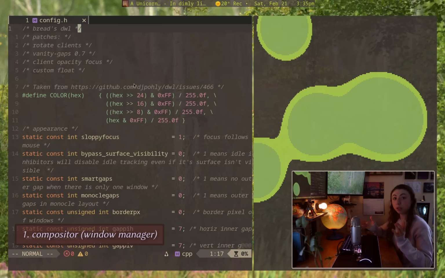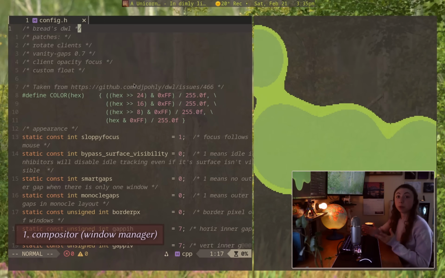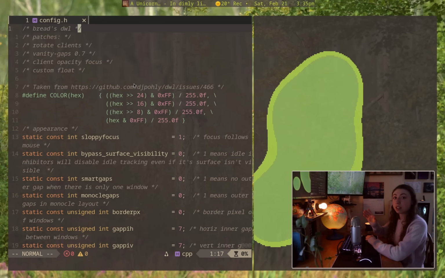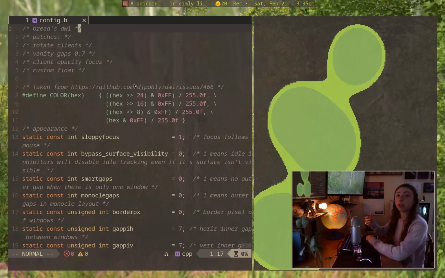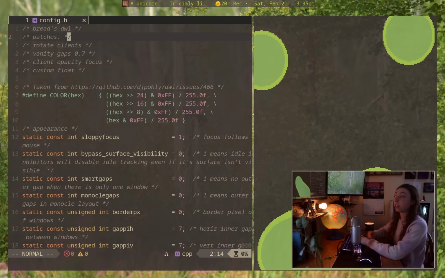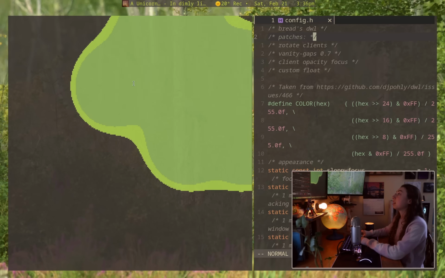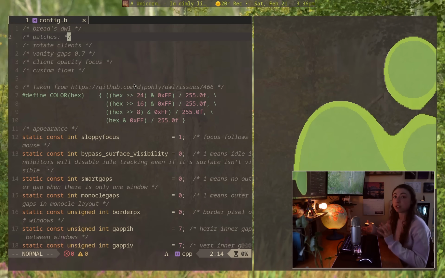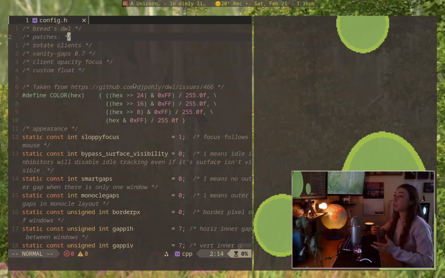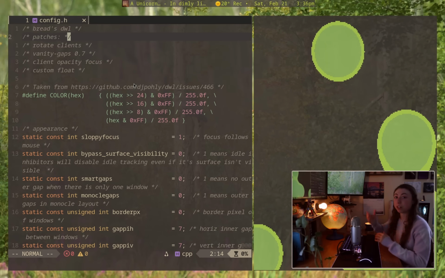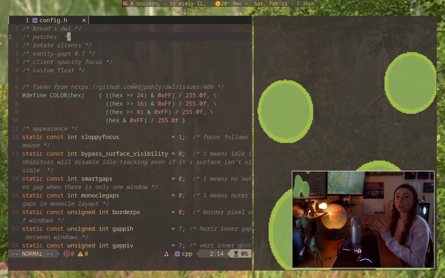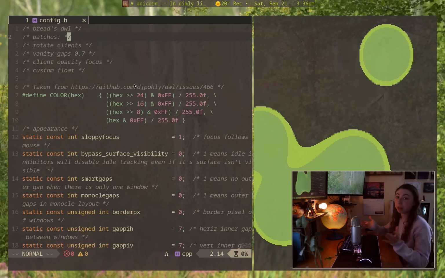Now, I'm using DWL, which is a compositor based on wlroots. The reason why I'm using it is because it is, to my knowledge at least, the smallest available tiling window manager for Wayland. That was actually one of my goals with moving over to Wayland. I wanted to not only limit the number of pieces of software that I have installed, but also work on that software myself. And in order for me to get into the software and understand what's going on enough to work on it, having it be a more minimal piece of software is kind of a requirement because I don't really know what I'm doing yet.